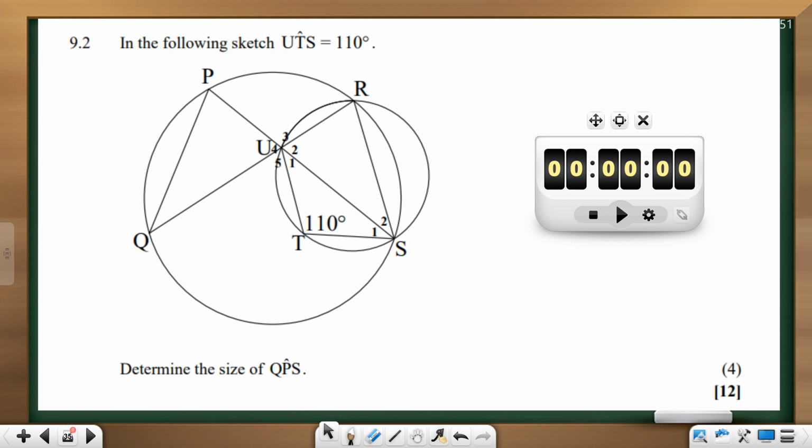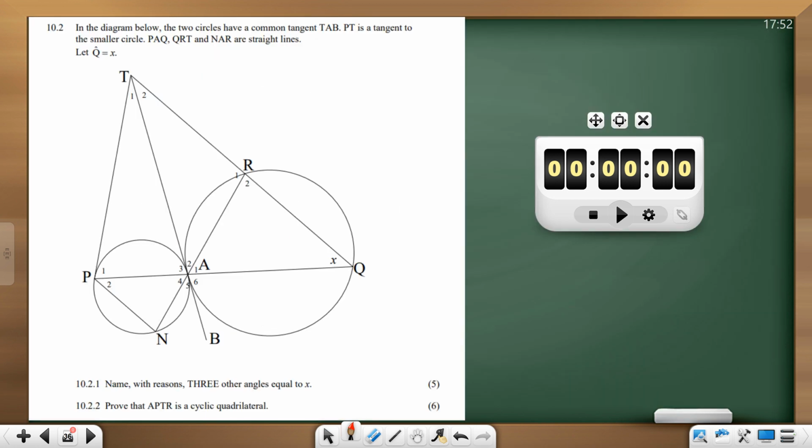Is it here? Send it here now, quickly. Let's do it together. Which section is it? Okay. All right, let's see. Maybe it's on the slide. Guys, is it 70? All right. Already I know that this is going to be 70, right? This angle is 70 degrees. Why? Opposite angles of a cyclic quadrilateral are supplementary. And then I know this angle and this angle are equal. Angle in the same segment. Boom, done. Next.